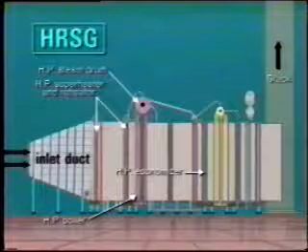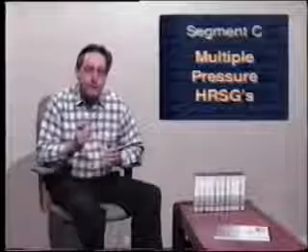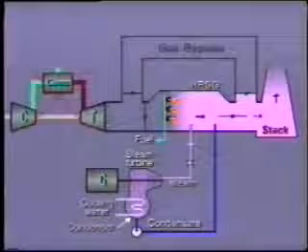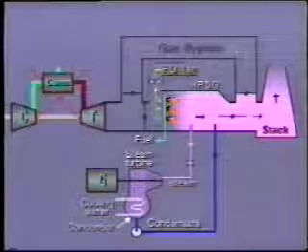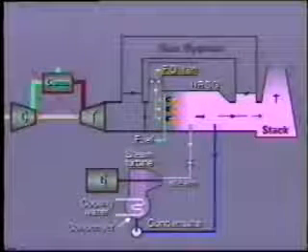On this HRSG, we have a duct burner, which is designed to burn natural gas or light distillate oil. As you know, the burner can be fired when it's required to maintain the gas temperature into the HRSG, while the gas turbine operates at low load. In fact, in some installations, a forced draft fan is installed so as to permit firing and operation of the HRSG even when the associated gas turbine is shut down.